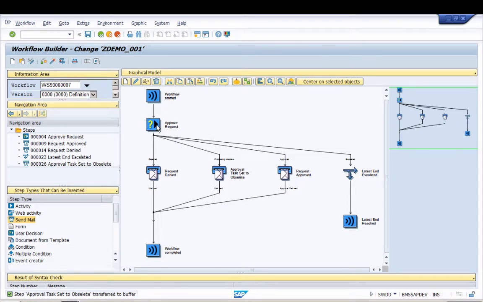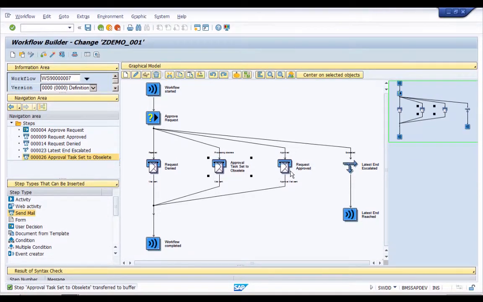So here you can see clearly that now we have 4 branches for the approval step. 2 of them are pretty simple, the request approved and request denied branches, and we also have the escalated branch. So if the manager does not approve the task within 2 minutes, then the task is set to escalate, and if it escalates, then we will send out an email notification to the approver saying that the process is now set to obsolete and they don't need to act on the task anymore.